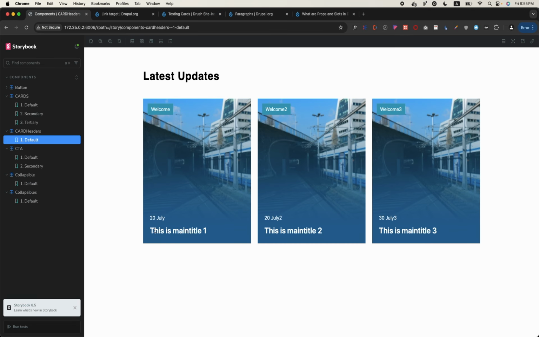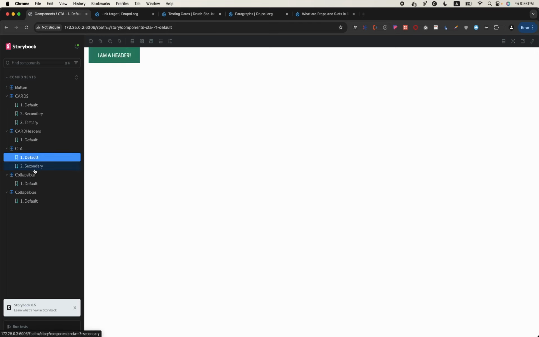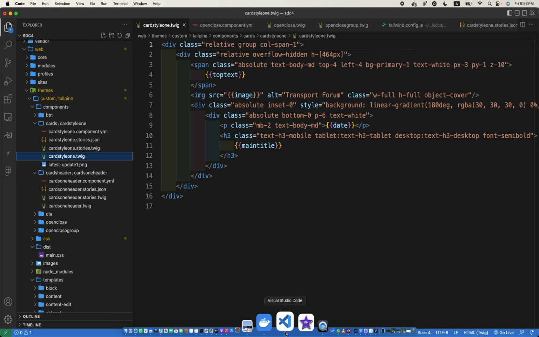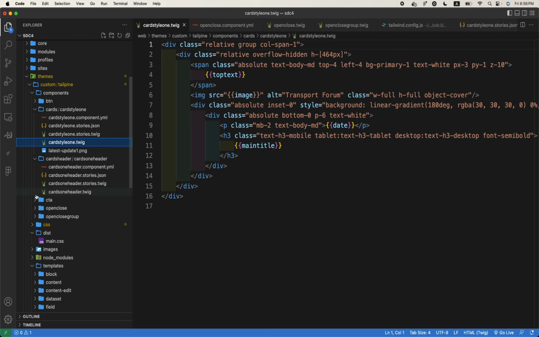Here below the individual card, I need to have a button. Which button? This is CTA, maybe CTA. We had made it green, red, let us make it orange so that it is visible on the blue color.